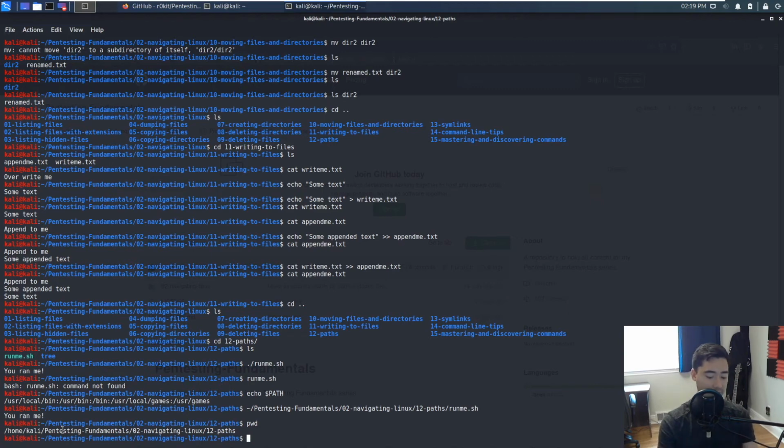A relative path is a path relative to your current working directory. So in this case, doing the ./runme.sh is a relative path. But relative paths are human friendly, and they're not so friendly when you, let's say, go and configure an application. When you configure an application, prefer to use absolute paths. When you're just a human running commands, you might want to prefer a relative path like this.